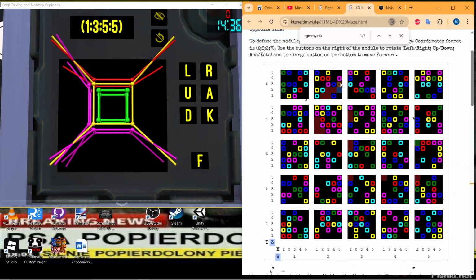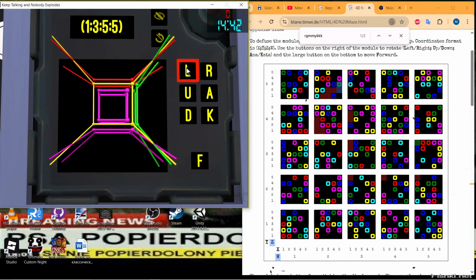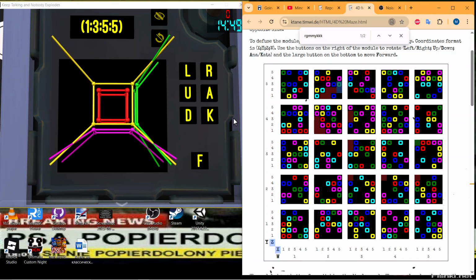We want Zulu to remain, so we turn left back to our Whiskey and use up, for example. Yeah. Up showed us red, which is a part of Yankee.